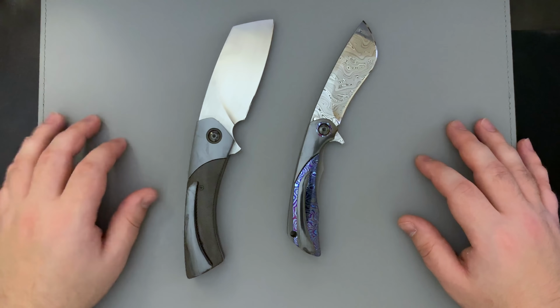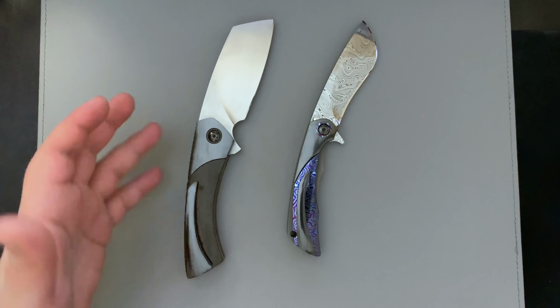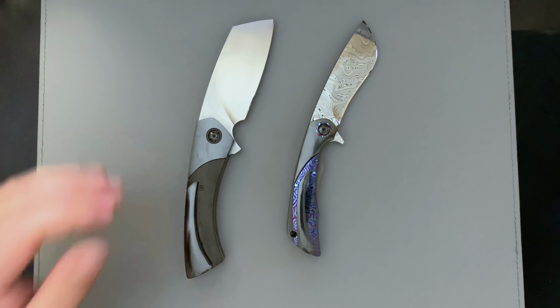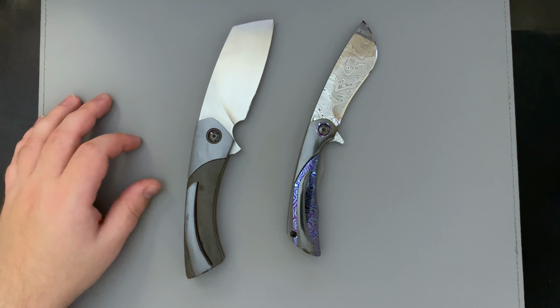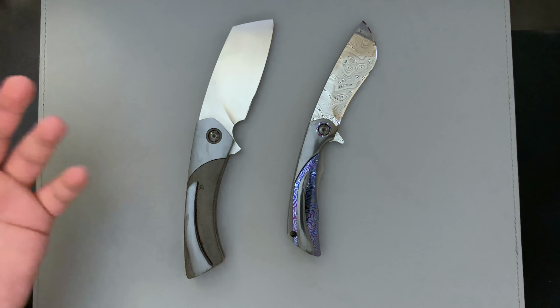But again, as I mentioned, all these knives are fully hand built. He does come from a career in jewel making, and you absolutely can get that vibe from the knives, and I really understand the price point now. It was tough for me at first. It's always tough when somebody's trying to price out a knife that's completely handmade, because there is so much work and so much effort that goes into it, but then maybe the precision's not as great. The precision is very high here. The finishing is very high. You can tell on every knife. And if you watch his videos on Instagram, you can see how delicately he handles everything and how much effort and passion goes into making these things.